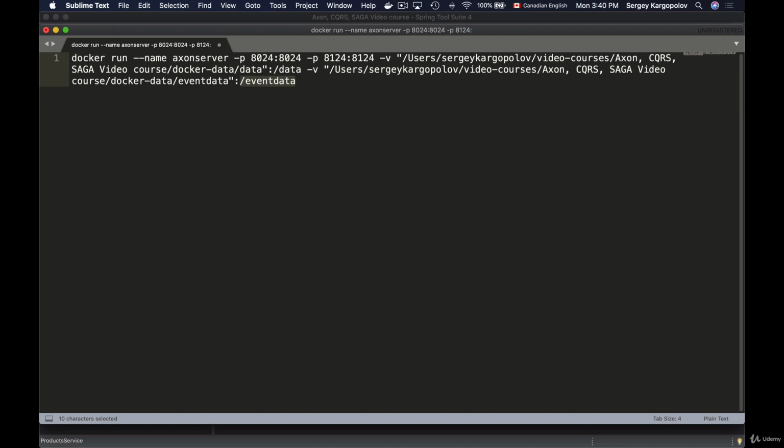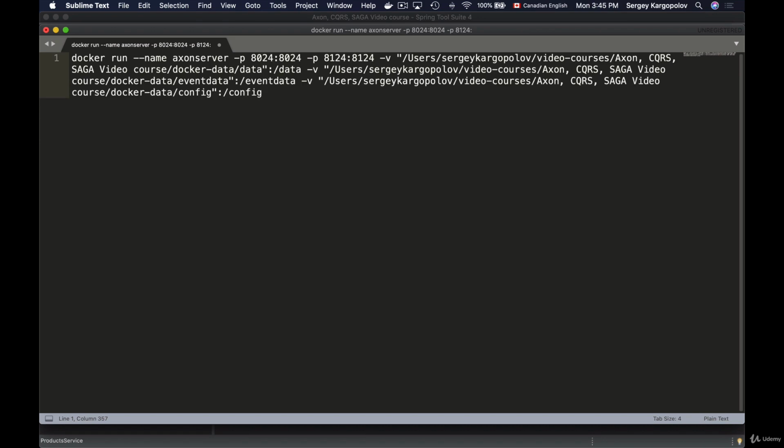Right, and finally, if we want to configure Axon Server using a configuration properties file, I will also create a mapping for a config folder. So once again, I will simply copy the -v and the path to a local folder on my computer, paste it next, and I will rename the folder here from event data to config. And config is the name of a folder where I'm going to put the axonserver.properties configuration file. Okay, then I will put colon and then /config, which is a folder inside of a Docker container.